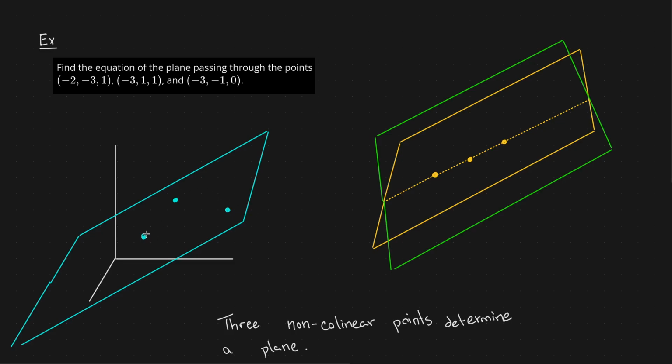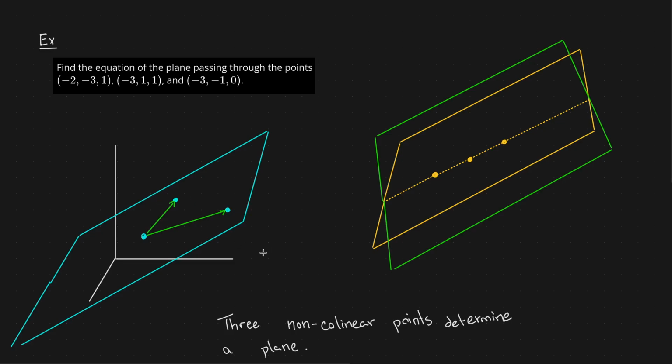We're going to find 2 different vectors parallel to the plane. So maybe we could find this vector and this vector. We can do that by subtracting different pairs of points. Notice, by the way, there's lots of ways to do this. I could go this way, I can go this way, I could do this vector, I could do this vector. I have lots of ways to find 2 vectors parallel to the plane by just looking at those 3 points. All I need is 2 distinct vectors that are parallel to the plane.